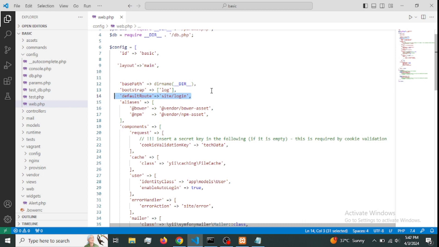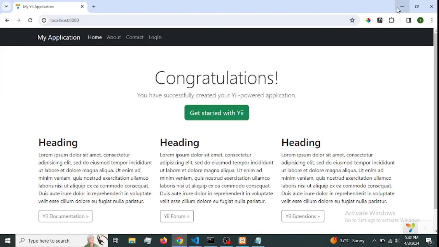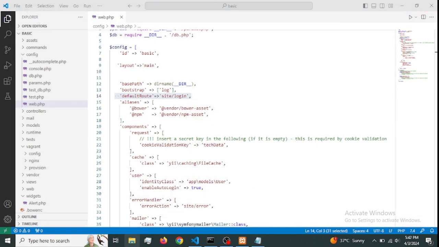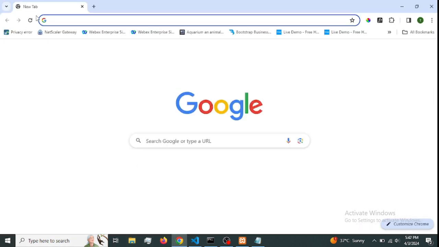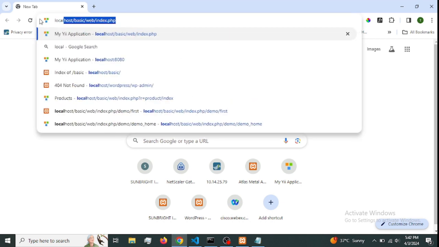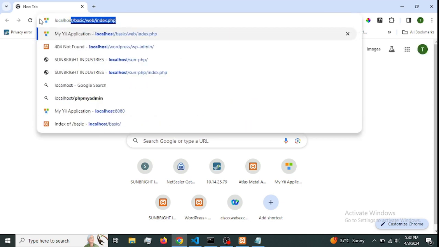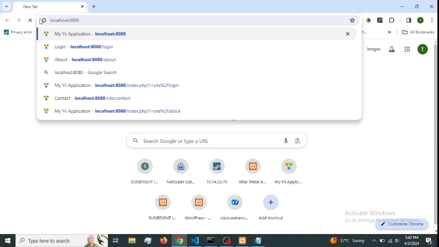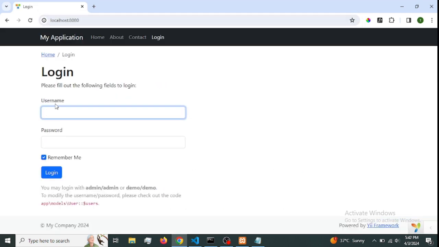Let's see the demo of this. I will close this application and open a new application, localhost, port 80, enter. You can see the login page. This is how you can change the default root of an application.